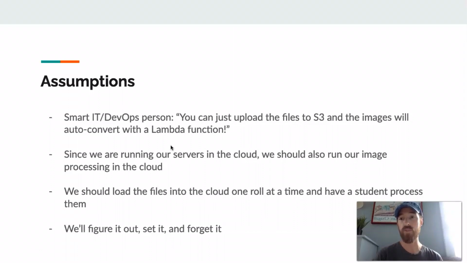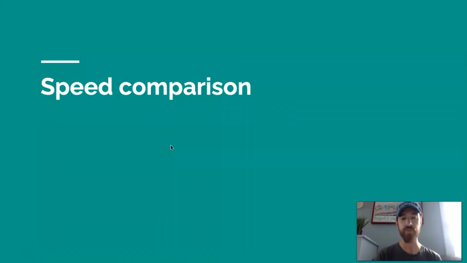But we made some assumptions. We assumed that since we were running our servers in the cloud, we should also run our image processing in the cloud. And we started off loading one roll at a time and tried to create a multi-person workflow where people could process them, and it really just didn't quite work out the way we thought. We thought we could set it and forget it, but that's not true.